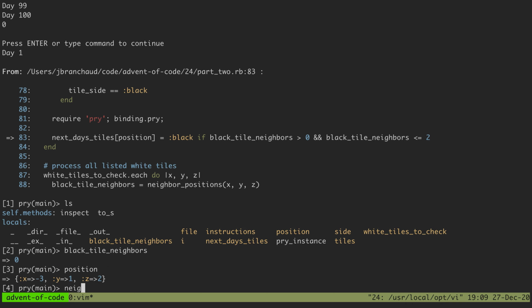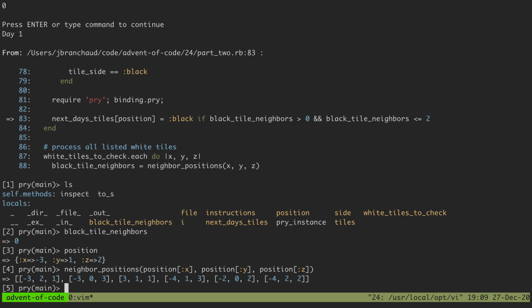Okay, and then neighbor positions for position X, position Y, position Z. Does that look right? -3, increase by 1, decrease by 1.